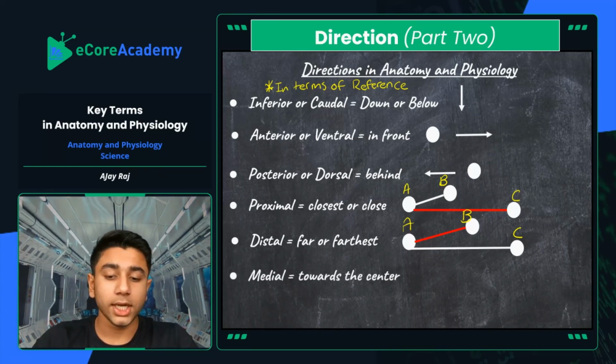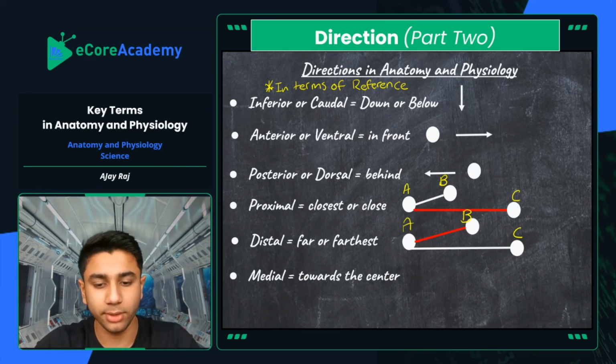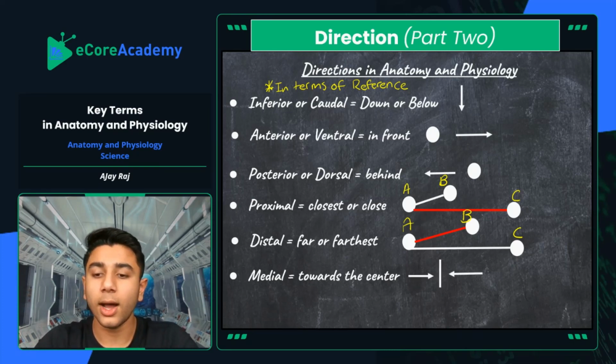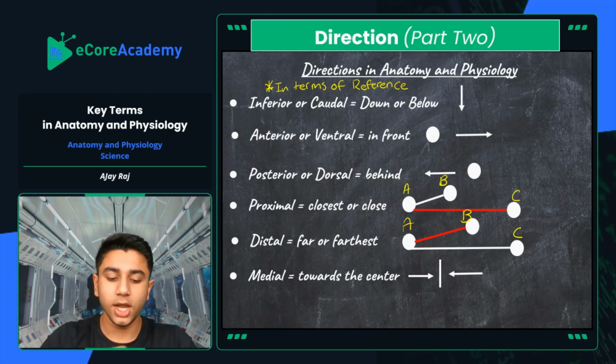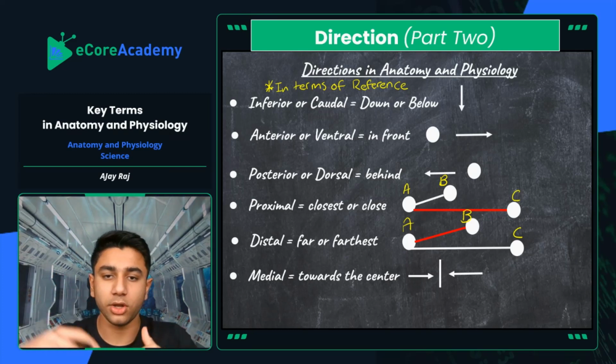So medial, that's another relative direction, meaning relative location. This is more location, not really movement. But medial means towards the center, so located towards the center of. And oftentimes that reference point, you would look at it as the center of the appendicular or axial skeletons in the skeletal system. In the skeletal system, your appendicular skeleton is your skeleton going across, so it would be right near the abdomen area, near the pelvis. And then your axial skeleton would be straight down, so right down your eye line, your nose, all the way down towards the pelvis as well, splitting that pelvis in half. So those are two different reference points.